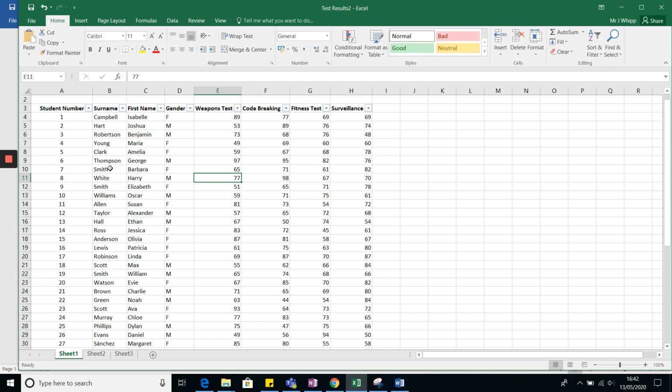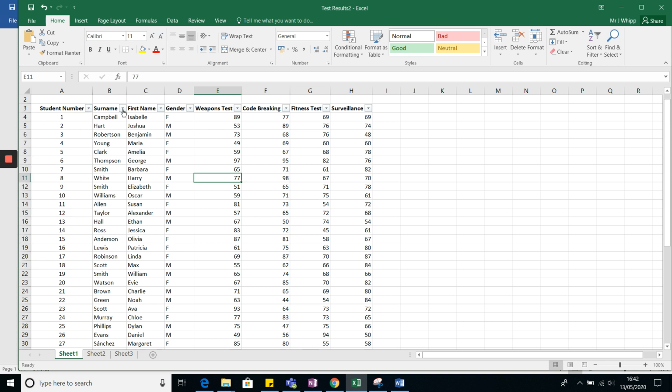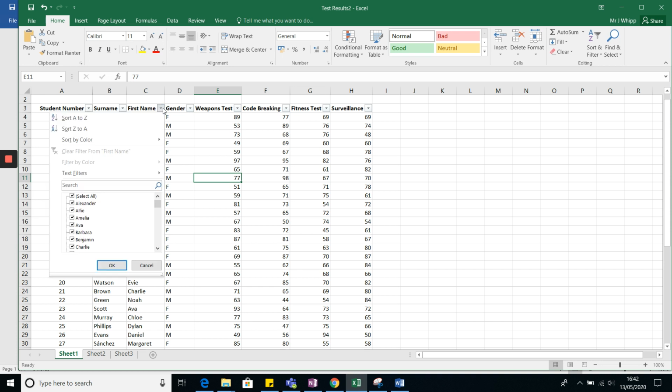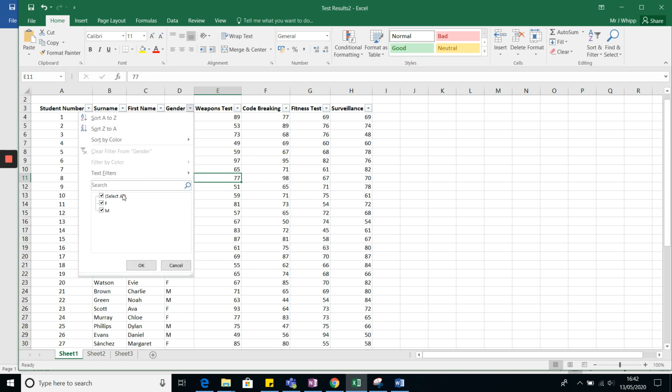So a simple filter is just using one of the columns, whether it's sorting on student name, number, surname, first name, etc. It's all done the same way. But I can do a more complicated filter by using more than one. For instance, if I want to find all the males, I would select all again, click on male this time and press OK.